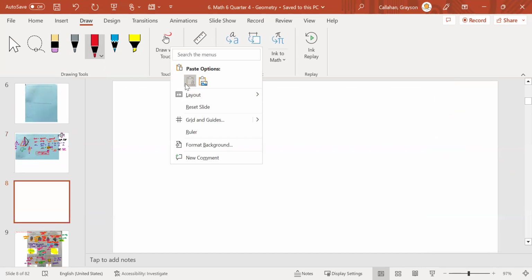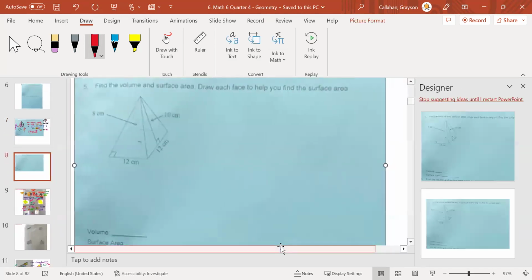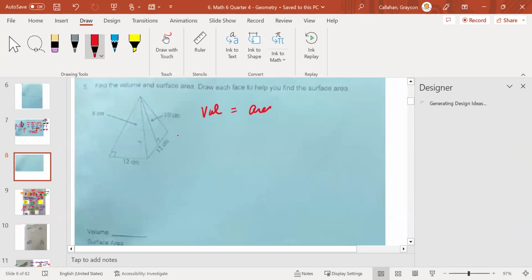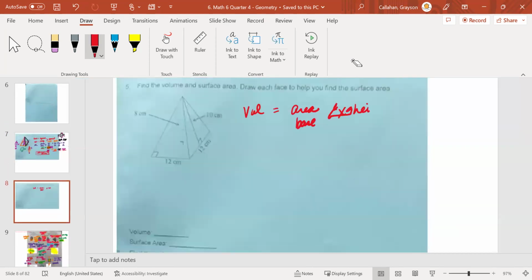Okay. The volume of a pyramid is a little bit different because this is not going to be the same as the other volume where you basically just do the area of the base times the height. And the reason we can't just do that is because do you see at the top it gets smaller and smaller because it gets pointier and pointier? So you can't do that. Okay, there's no two bases. So then let's just Google this.